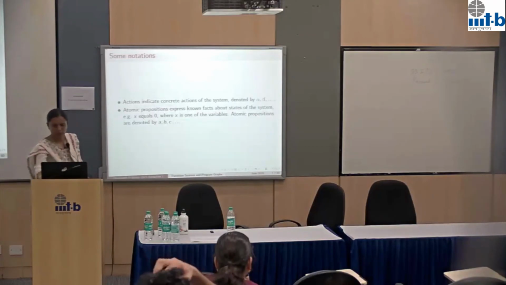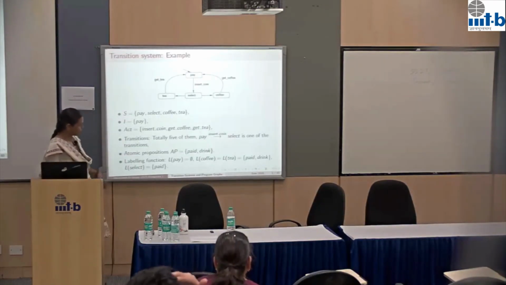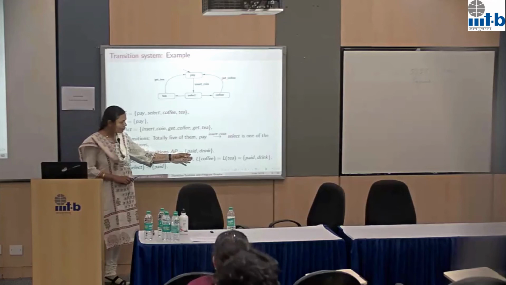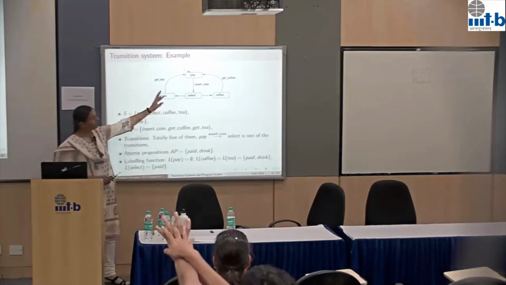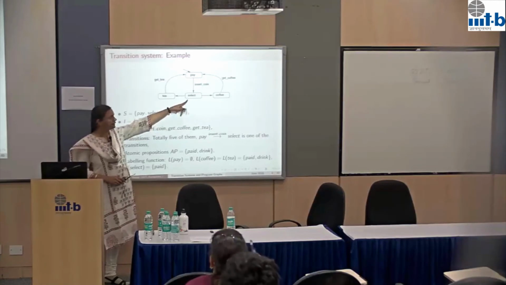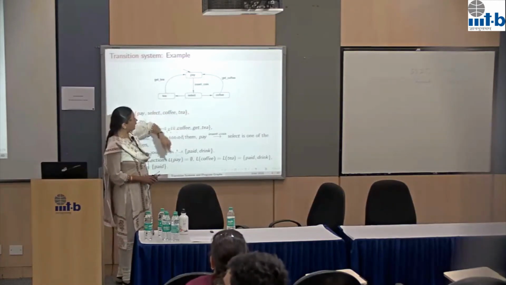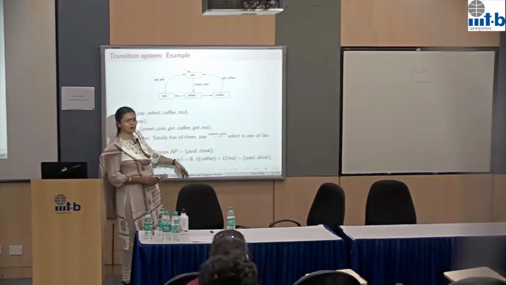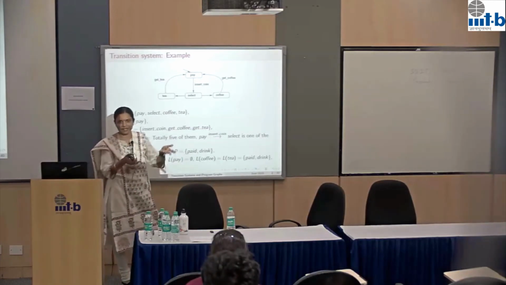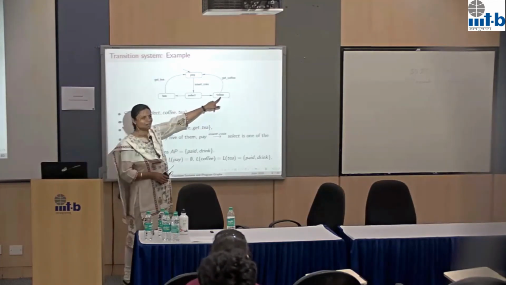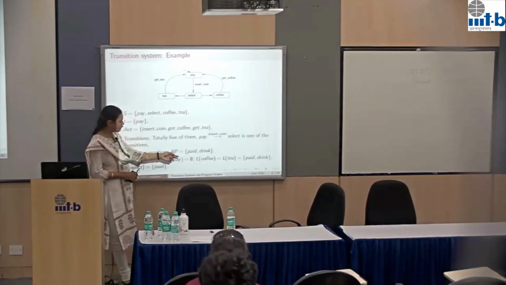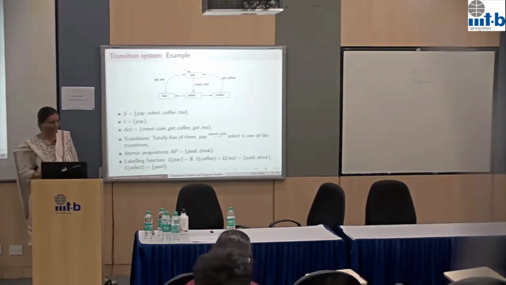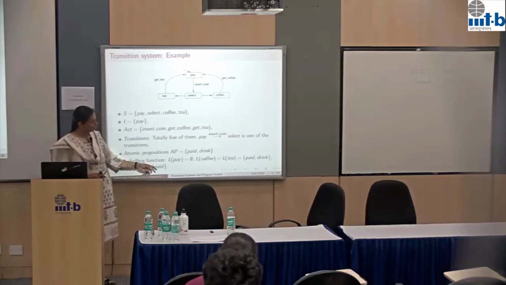Like for example, there could be two atomic propositions. In this case, one says paid, the other says drink. Paid means paid is true. In which state will the variable paid be true? In this state, right? Here paid is not true. And in this state, it will reset itself. It will become false. So drink will be true in which state? Assuming that drink means it's delivering a drink, tea or coffee, it will be true in this state and this state. In all other states, it will be false. So atomic propositions in the sense of propositional logic, Boolean logic, each is a Boolean variable, the same thing. There is nothing much to it. So there is a labeling function that tells you in each state what's true.